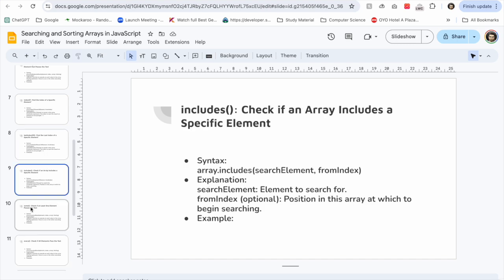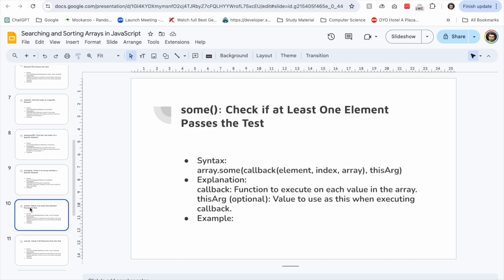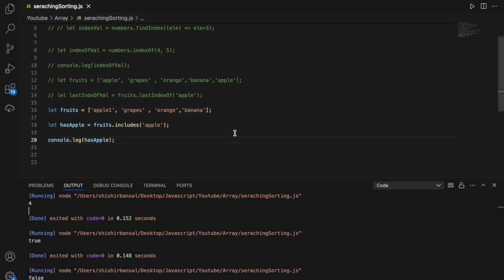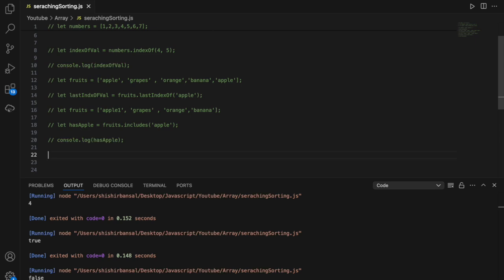Okay, some. So I will be doing some kind of thing. What I will do is I'll create one array, and in that array I'll check if it is divisible by 2 or not. If any one value is, then I will be getting a boolean value. So this is 1, 2, 3, 4.